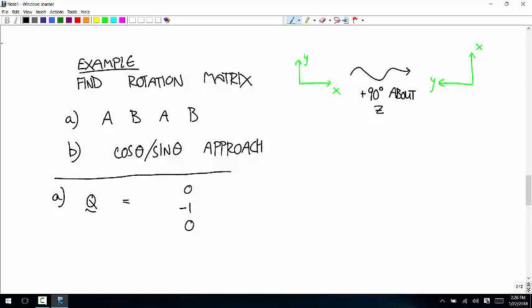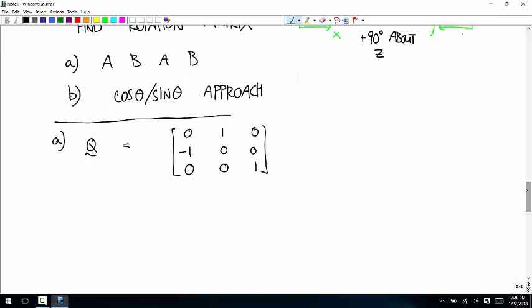And then now we'll do the same for y. So this vector, what's that over here? 1, 0, 0, yep. So the second column is 1, 0, 0. And then this is a rotation about z, so that has to stay the same. So 0, 0, 1. Notice that's not a symmetric matrix, by the way. So now we'll do it the other way, and it better give the same thing.